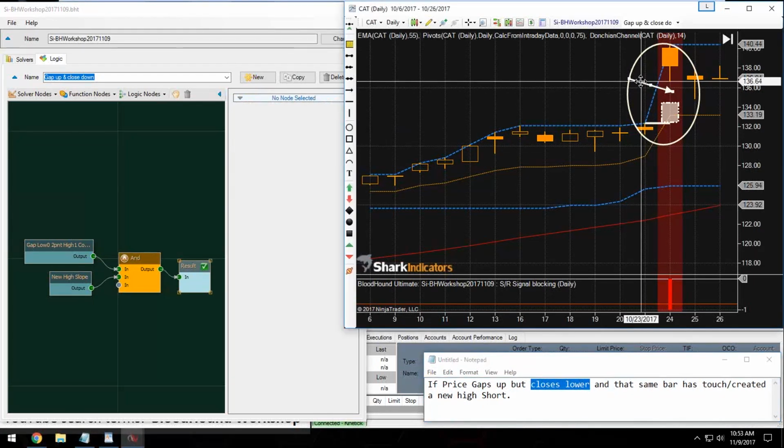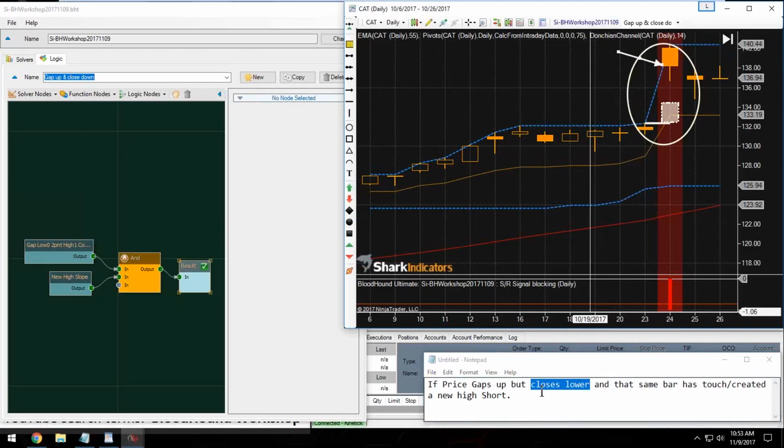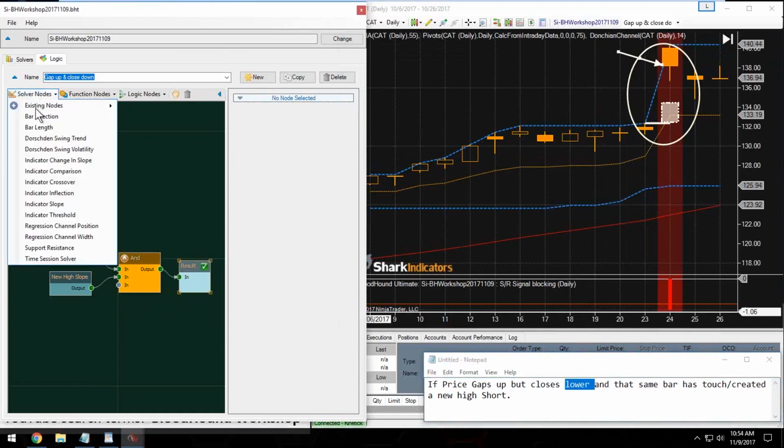So it just so happens to be that this bar here did close down. Right? It closed down. So we're looking for the bar direction basically. To check whether a bar closes up higher or closes lower, that would just be the direction of the bar. So we can grab a bar direction here.